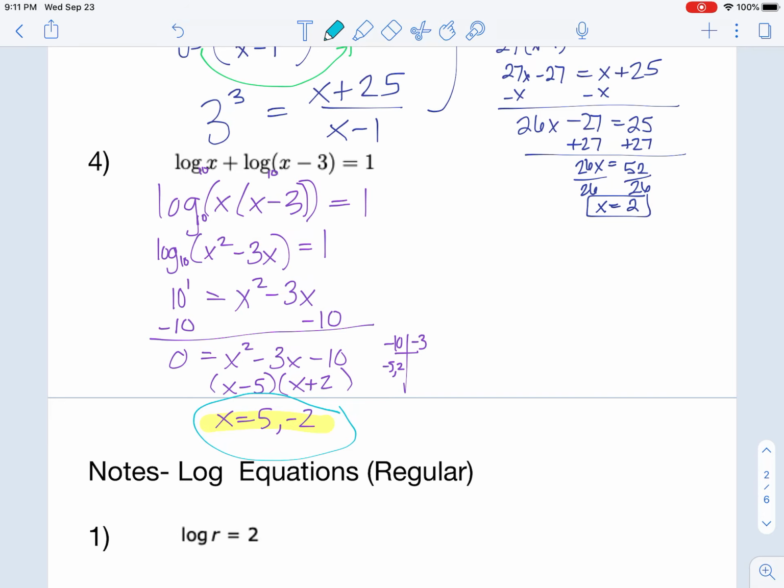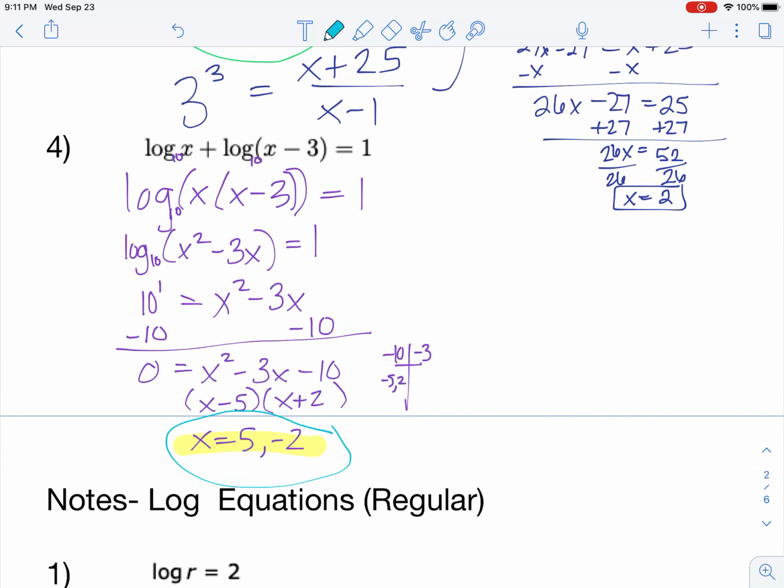And I know that's weird, but it's something we're going to have to revisit later on when we do other types of functions too. So rational functions and square root functions. And anyway, it's going to come up again, and I wanted to make sure I talked about it. Even though I'm not there with you, I'm talking about it. So what I want to do is check these solutions.